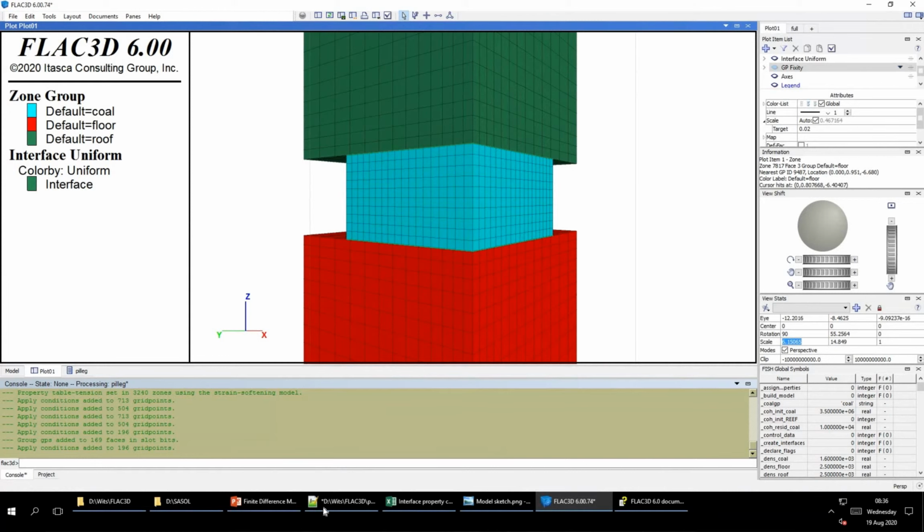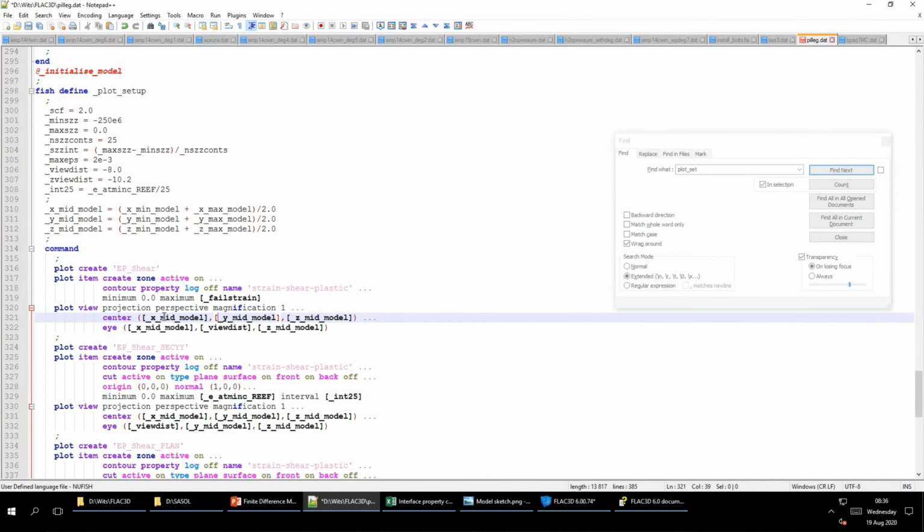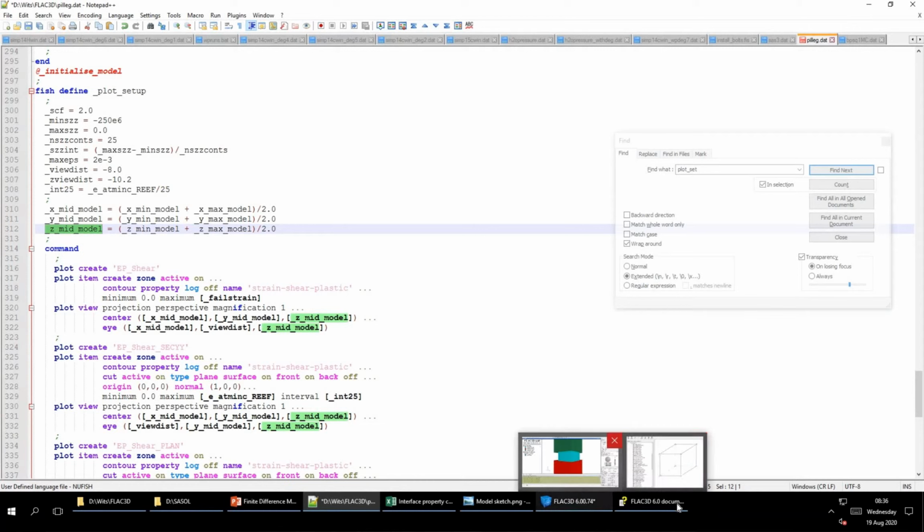Yeah, so those are my settings. So if I go here now, I say center is 0, 0, 0. Z mid model, X mid. Okay, so I've actually created a variable here, X mid model, Y mid model, or Z mid model. Those will all come to 0 anyway. And my eye position, I'm not sure where the rotation goes in here. Anyway, we'll test it. Not to worry, we'll test all of this.